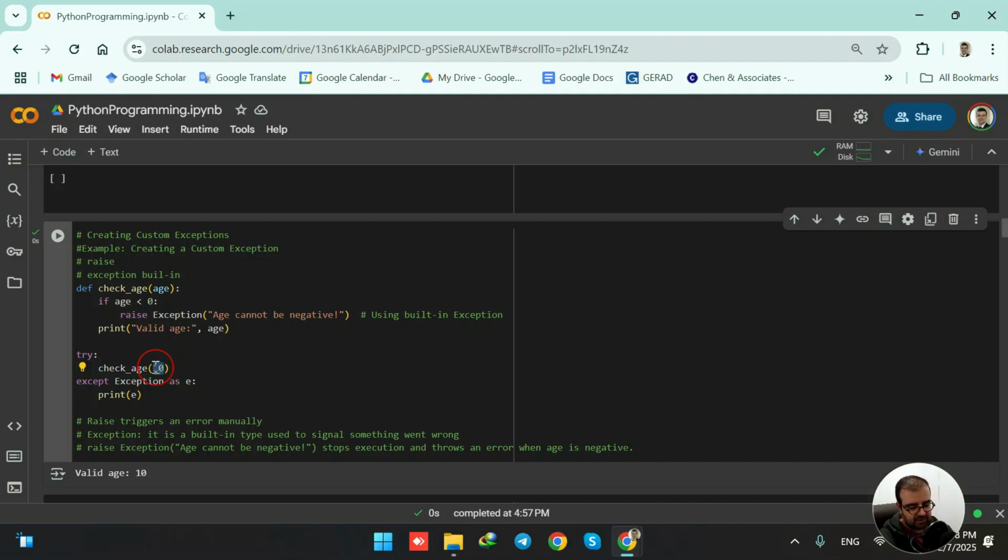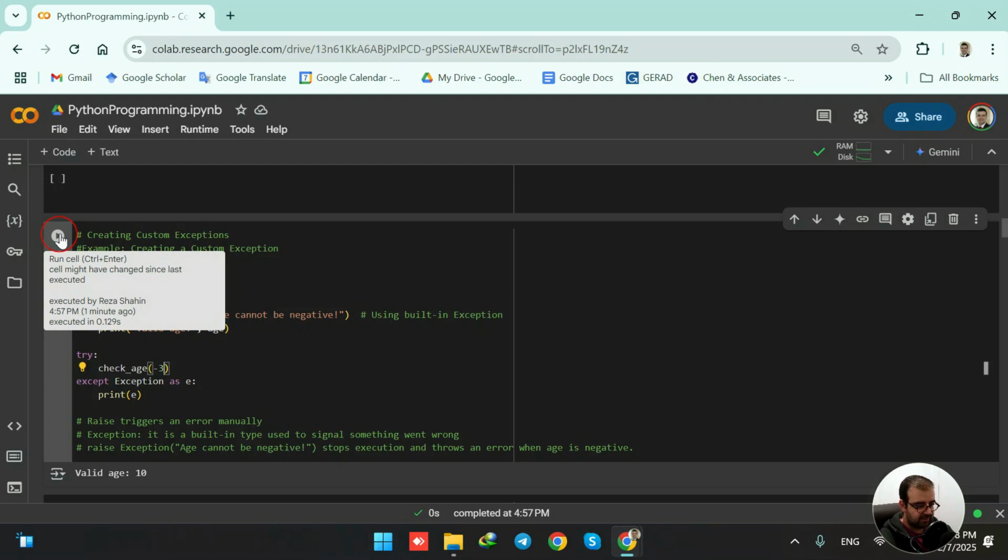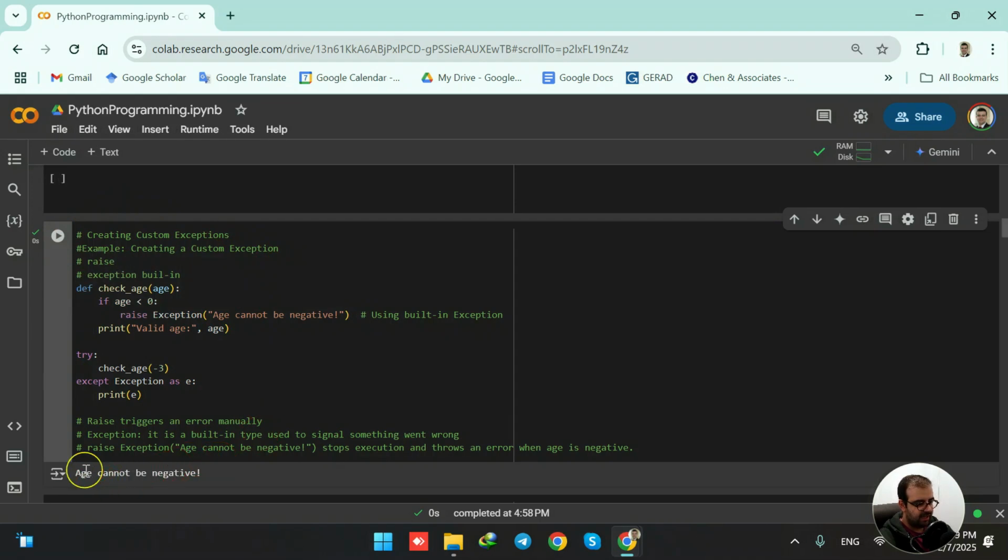However, if I change this number and I enter, for example, -3, it's a problem because we cannot check, for example, a human age when it's negative. So it's an error caused by the user, let's say. So we are using the try except block in order to prevent program crashing. Okay, so the crashing of the program is being prevented using try and except block. So when I run the code now, we see that in the output it says age cannot be negative.